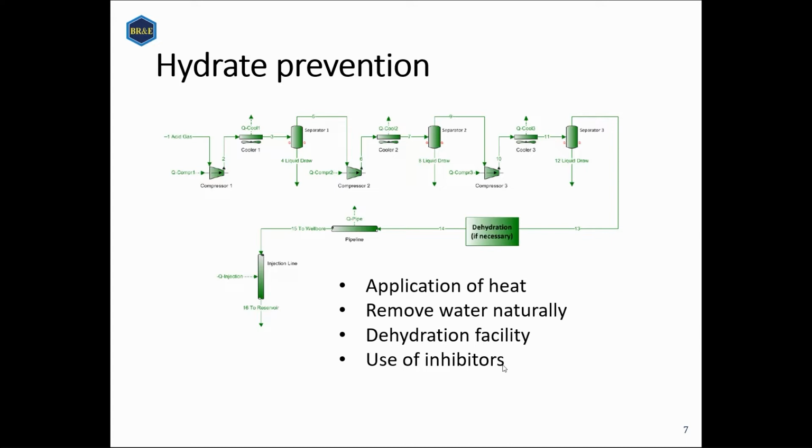And then finally, you could use inhibitors. So ethylene glycol is going to keep those hydrates from forming and depress that solid formation temperature, and then it can just go down into the reservoir with everything else. Methanol is another one you can use, but it's important to note that if you do use methanol, you're going to want to model this using a polar package. So Peng-Robinson polar, SRK polar, something like that. Methanol is a highly polar molecule. It's going to throw off your results if you try to model it with just a normal property package.